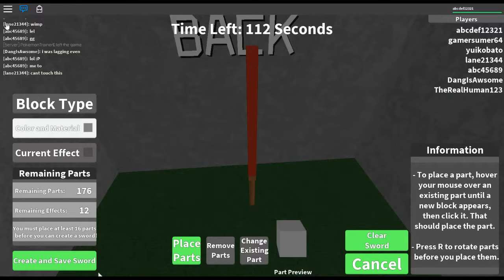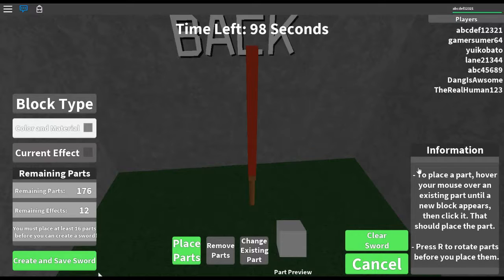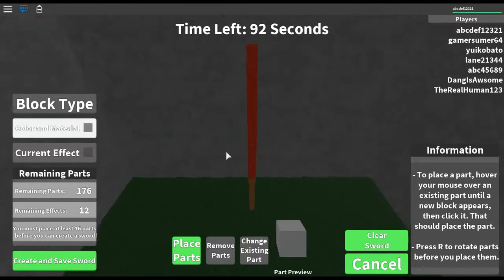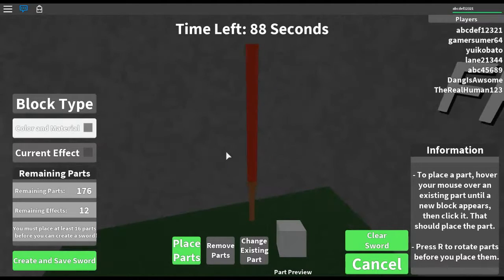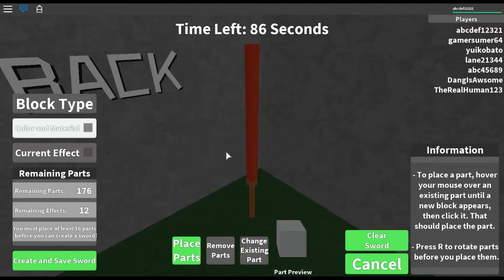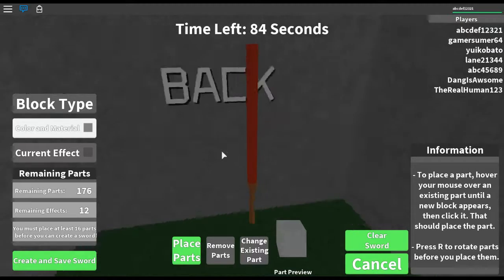Anyways, back to the game I was in, and it is custom sword tournaments. I played this before, but it's had a huge update, and I lost my sword. So just so you know, the reason why I'm not building facing one of these is because my sword is too big to go side to side.